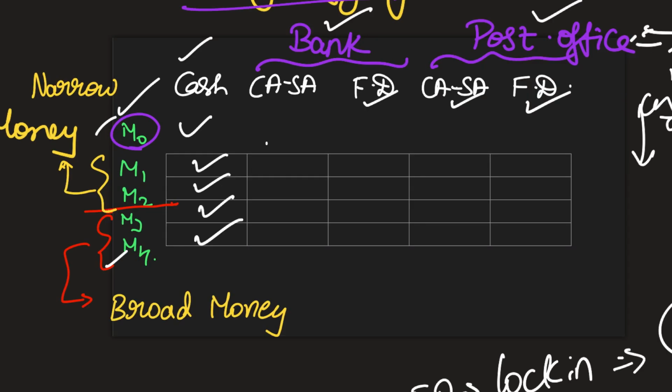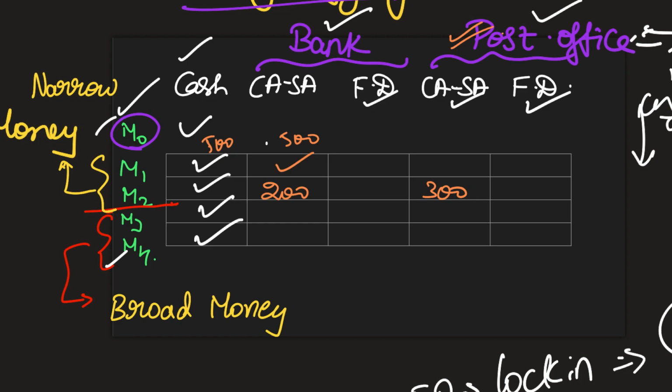Let us go back to that example of John. When John got money, he held 500 rupees in cash, and the rest of the 500 rupees he deposited in his savings account. So this case is called M1. Another case, let us imagine John decides that of the remaining 500 rupees that he holds, he would put 200 rupees in his bank and send 300 rupees to his parents who are staying in a village, and that village does not have a bank and they want to use the post office savings account. So he puts that 300 rupees in the savings account of a post office.